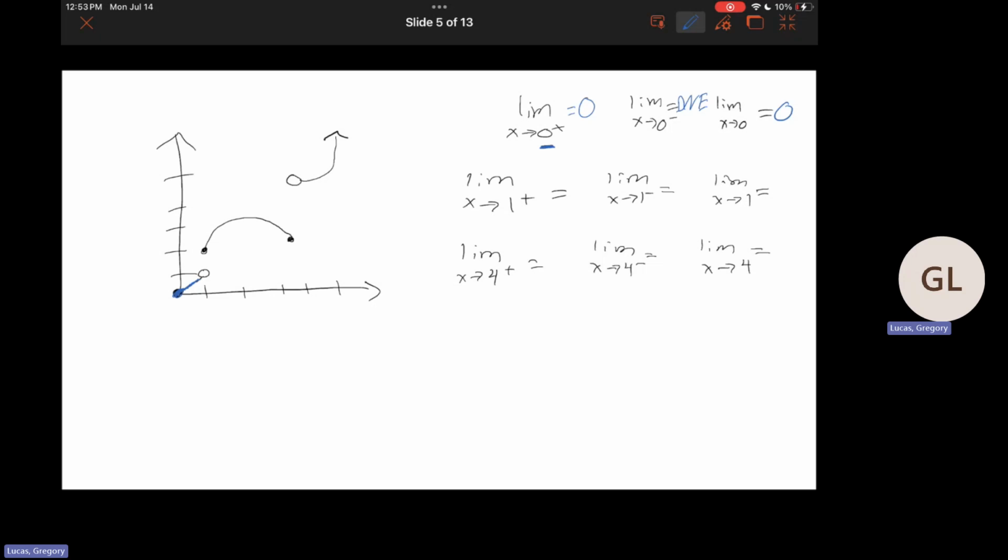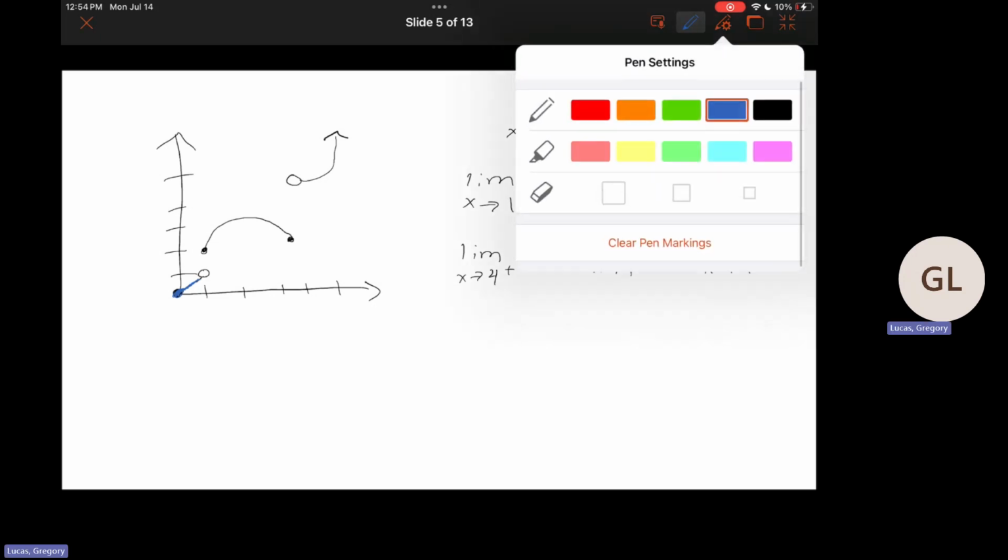I used the wording open interval. This is allowed to happen in one condition and the limit exists, if we're dealing with an endpoint. If I have an endpoint, the right limit or left limit could exist, and the other one doesn't exist because it's the endpoint. There's nothing to the right or left. So that limit still exists at that point, but that's only allowed to happen if it's where the graph starts or ends. So that's a special little case there.